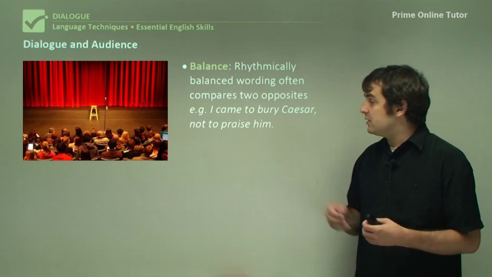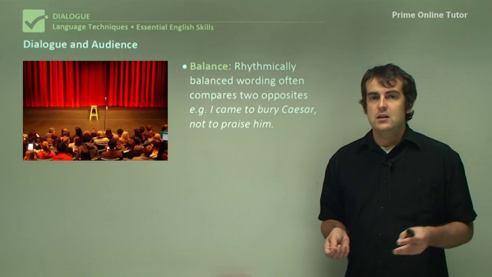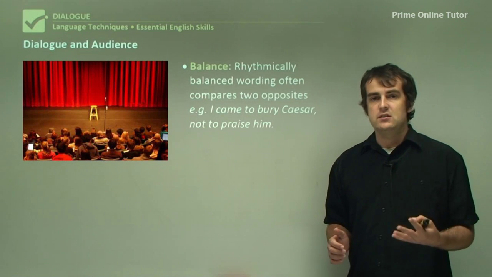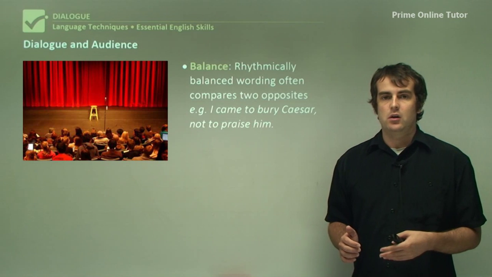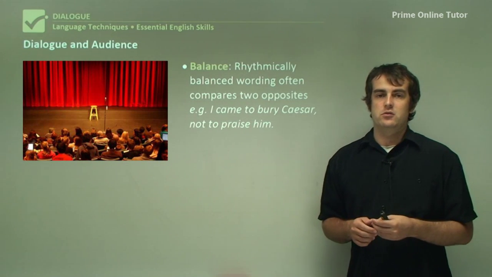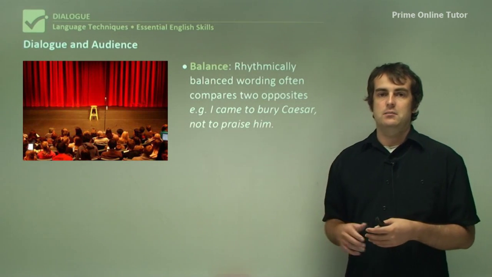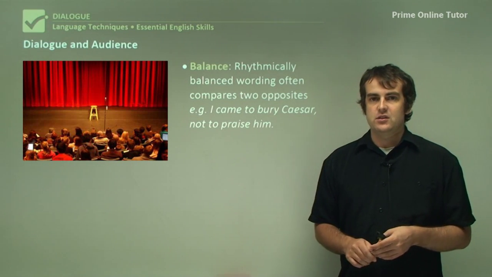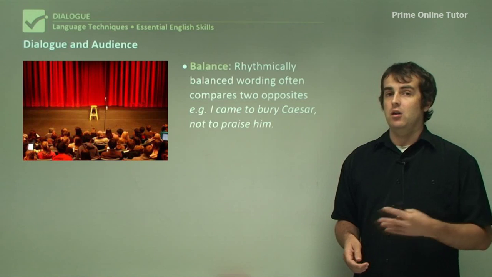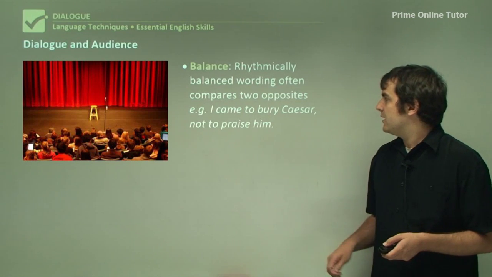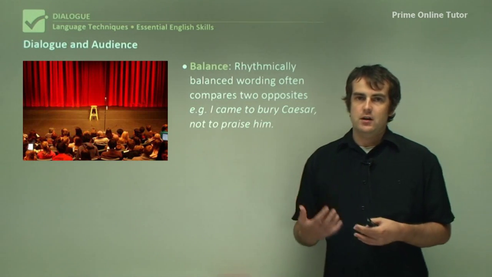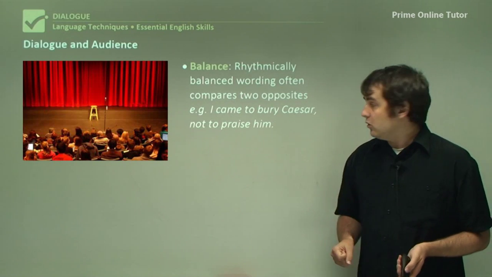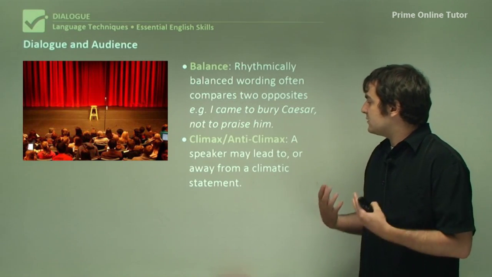And particularly in the stage of the play where this is set, this is at a time where people are trying to cut Caesar down to size. And so he's trying to say, well, you know, I'm not one of these people who's trying to support him. I'm just trying to bury him here. And even though he does praise him in his speech, he sort of tries to introduce it like to say, oh, well, I'm not really trying to do that. So it basically helps to create a bit of poetry in the way the words are used, and certainly something you can talk about. A climax and anti-climax.